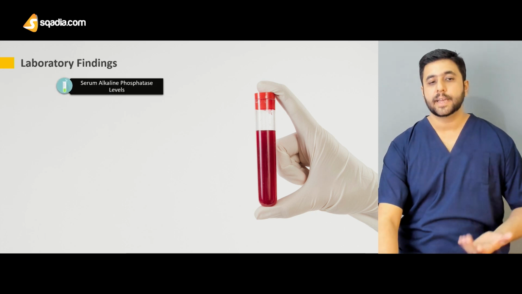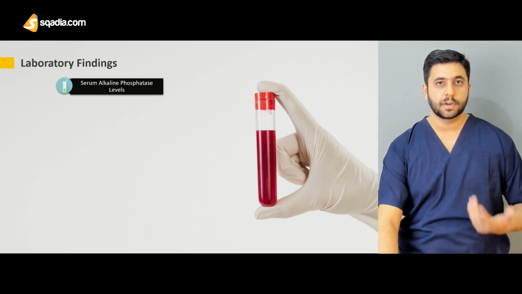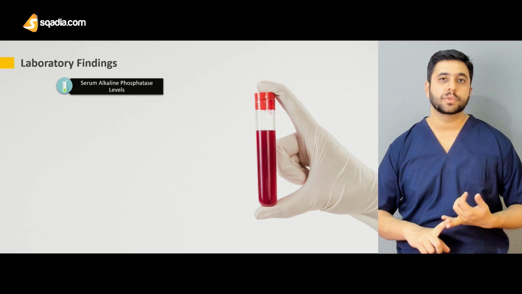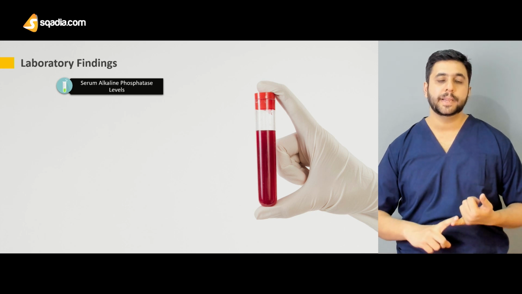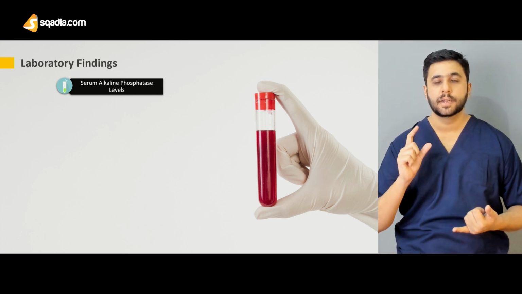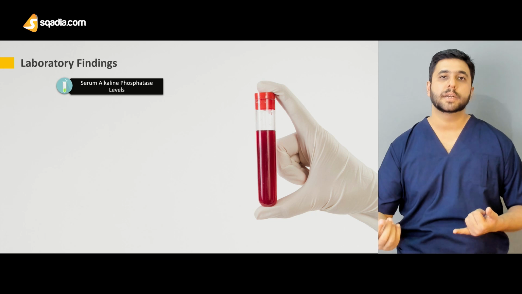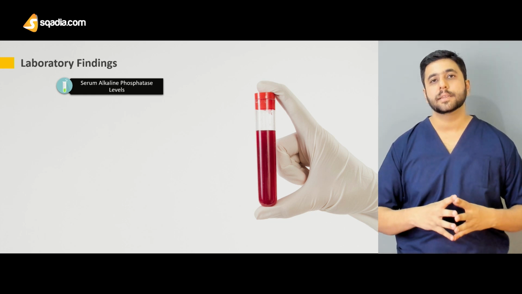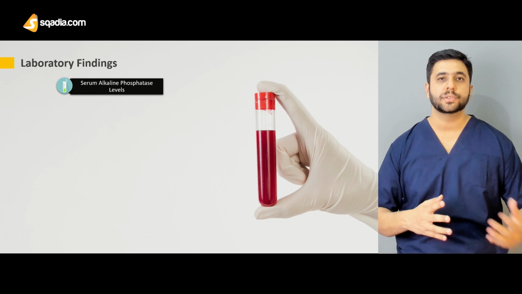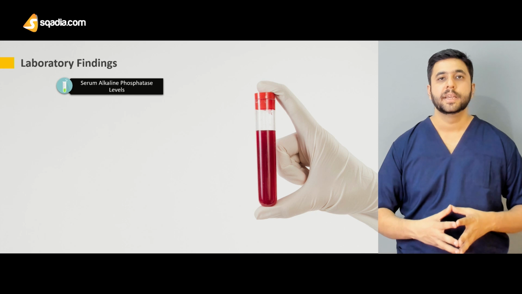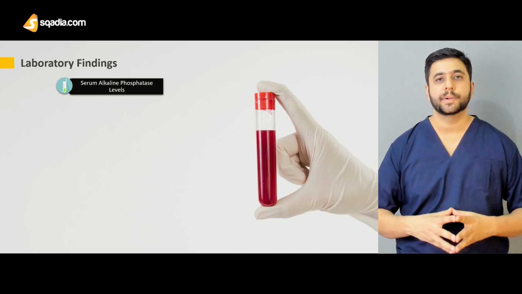The patient will have elevated serum alkaline phosphatase, or ALP levels. Now, these ALP levels are very specific to the biliary tree. Along with the ALP levels, we also do the GGT levels. ALP can also be elevated in certain types of bone abnormalities, as we saw, for example, in patients with Paget's disease of the bone. So, to establish that this elevated ALP in relation to the signs and symptoms is related to the liver or the biliary tree, we do GGT levels as well, gamma glutamyl transferase.